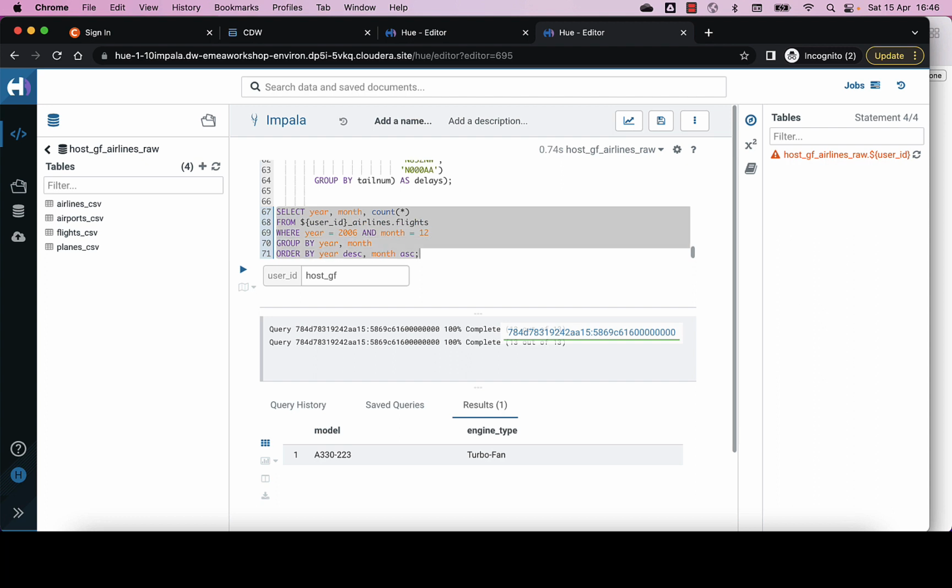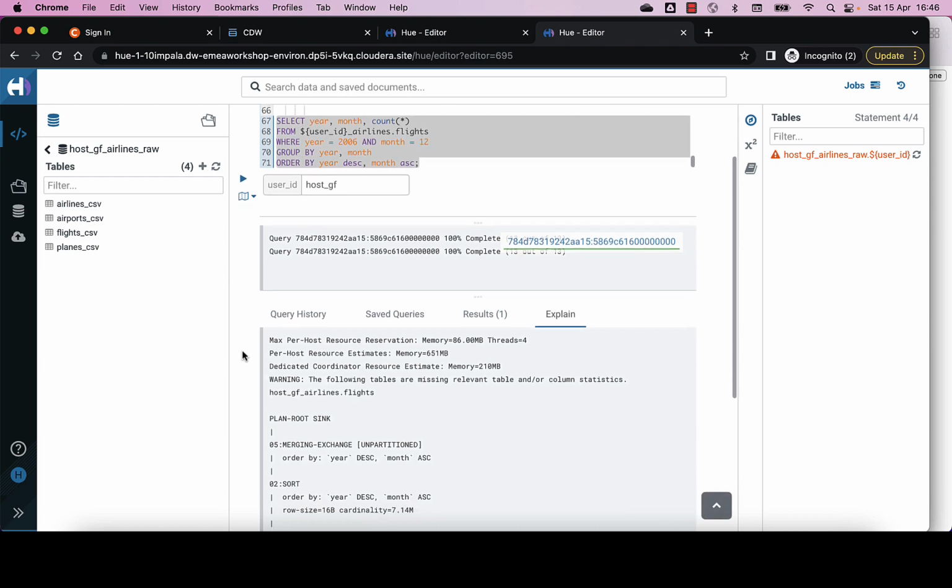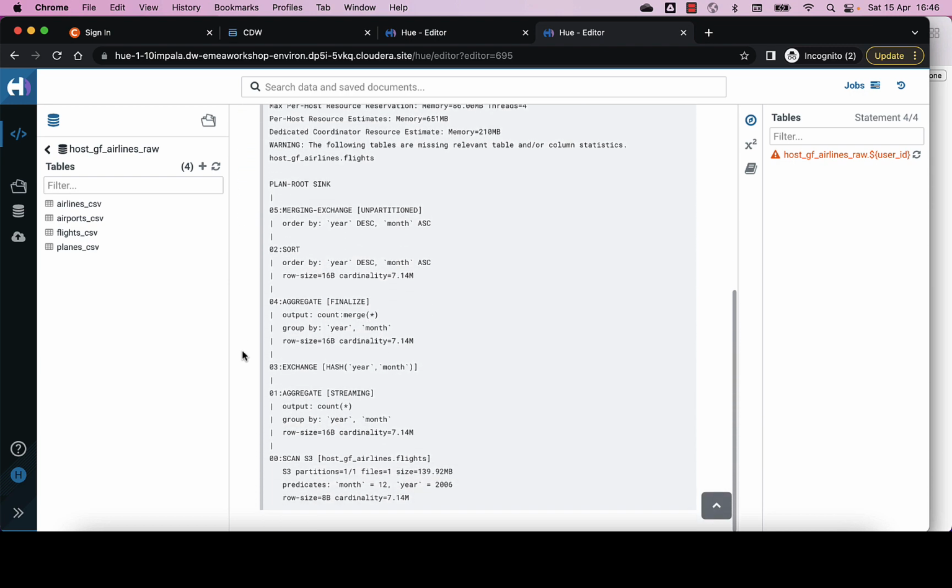And there's no need to run this query because Hue lets you take a look at the explain plan without the need to run the query.